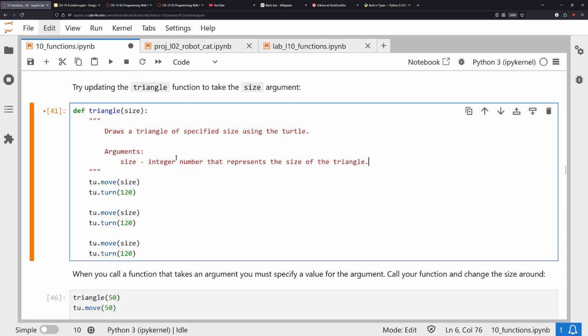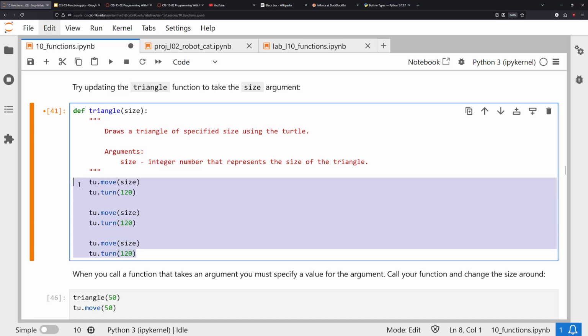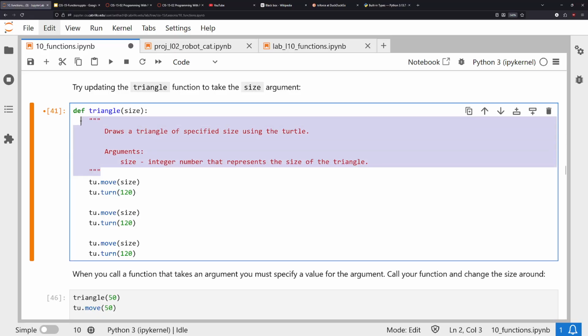This might seem overkill, but hopefully people understand why these docstrings are good. In short, it helps other people use your code. Because imagine if you're writing a large function and you give it to a friend to use. They're not going to want to read through all the code. They just want to see the English on how to use the function.